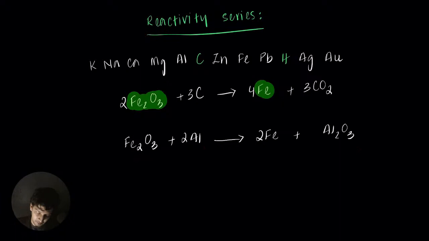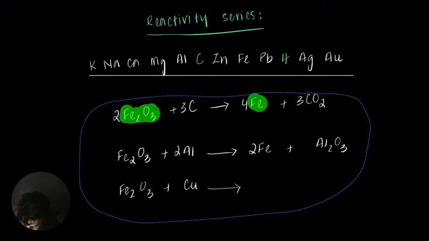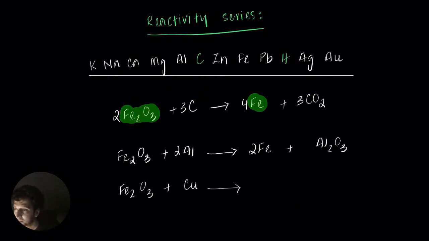Okay, but this reaction won't be possible. Let's say you have Fe2O3. It's the worst 3 I've ever written in my life. Reacting with copper. Will this reaction take place? And you look at the reactivity series. Let me highlight the reactivity series. Let me also move everything a bit lower. Okay, hope that looks nice. Iron's like, why? So will this reaction take place? Copper, can it displace iron and take oxygen?